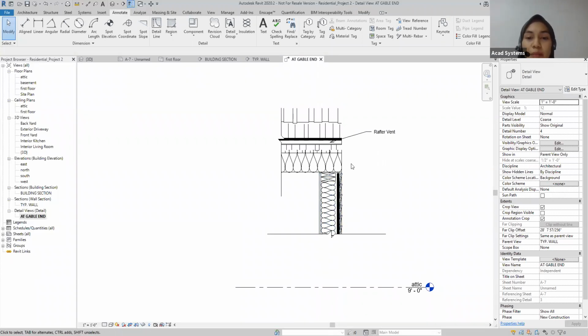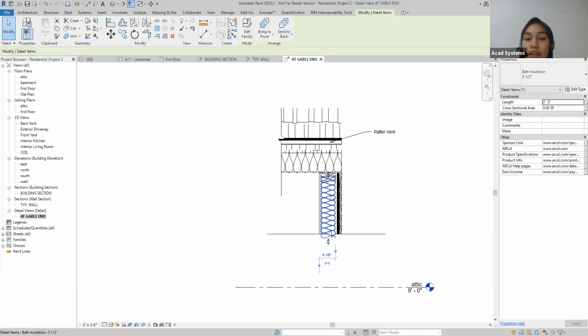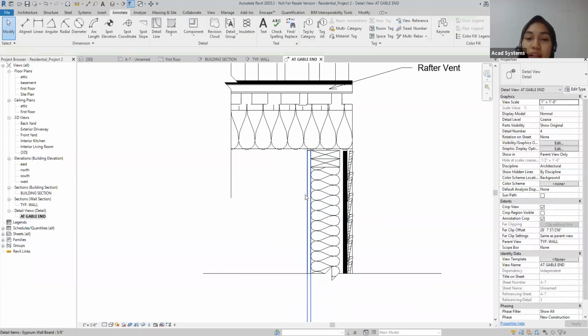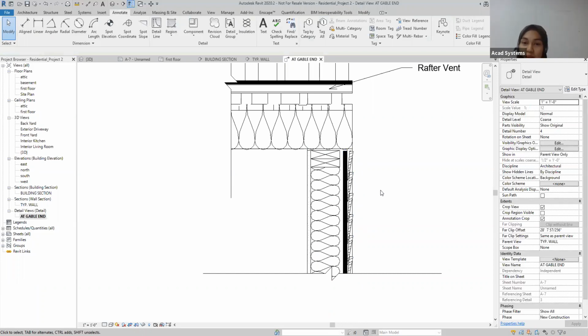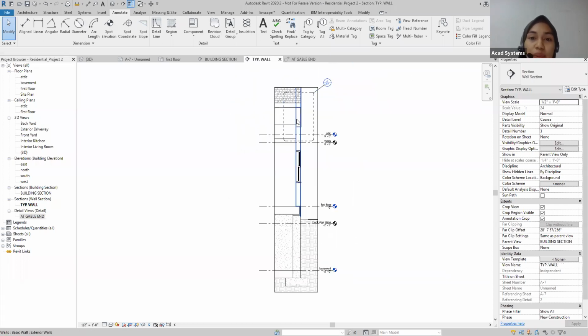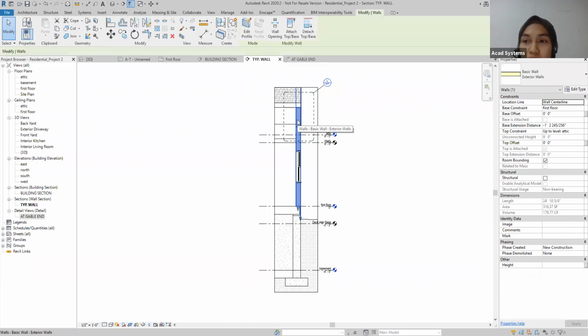So remember that earlier when I clicked on the wall, it just gave you one element of the wall. But right now you can click on the gypsum wall board, the batt insulation, and, oh, I think it's upside down, and the wood siding plywood. So it will give you much more detail, and you can annotate those one by one individually, because before this, when we clicked, it just showed you this: just basic wall, exterior walls.